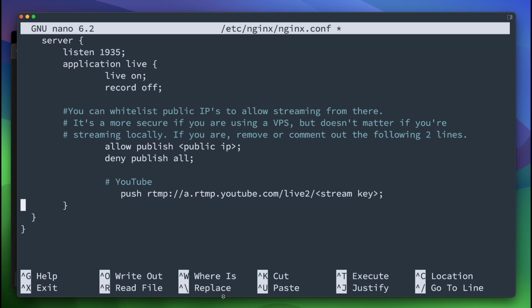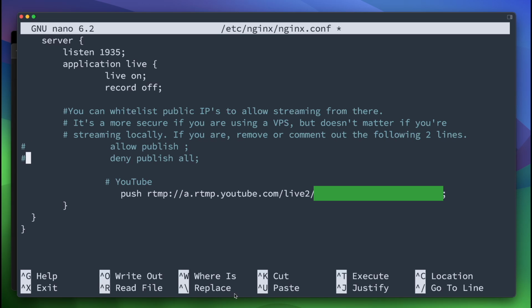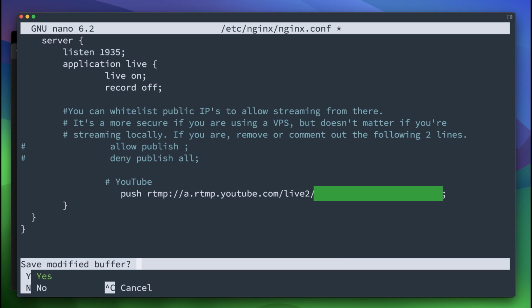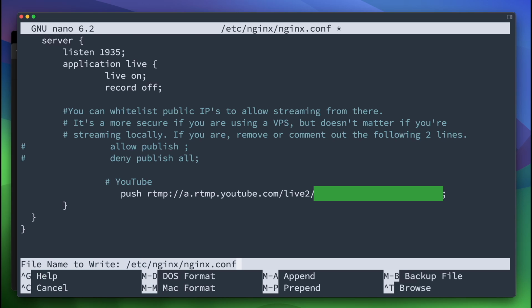I'm gonna click copy, and I'm gonna go over here and delete the lines that says stream key. I'm gonna paste this in there. Next, we're gonna remove the public IP, and I'm just gonna comment these lines out for now because I'm not going to set this up and leave it set up permanently. This is literally just for like a 5-minute test, and the stream is private. So we're gonna do Control X on the keyboard, Y, and Enter.